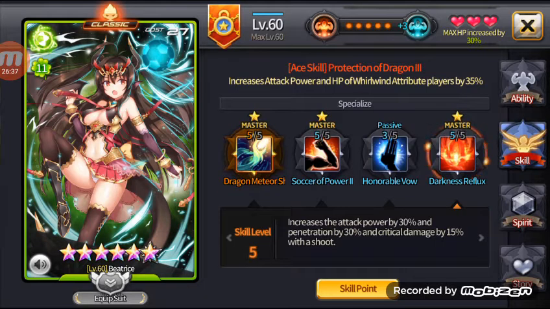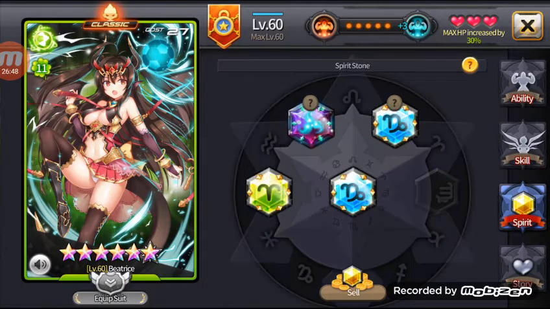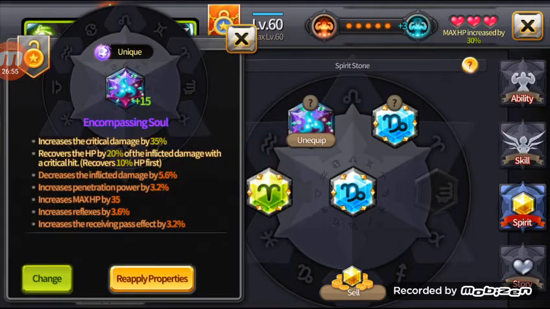Increases attack power by 30% and penetration by 30% and critical damage by 15% with a shot. And that's Cancer. Not that many people use her, but if you can have Dragon's Bone on her, oh yes, that would be awesome. For me, I'm using Encompassing Soul because that's what I got. Why? I wanted something good, some good stone, like Dragon's Bone or something, but no, you get Encompassing Soul because it's troll to us.